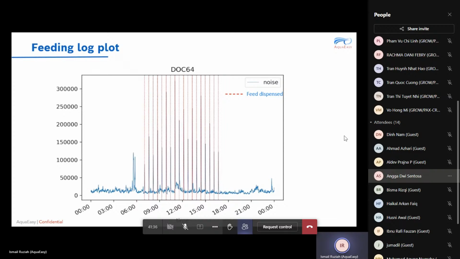But how about the other toxic gases like NO3, NO2, nitrite, ammonia, something like that? Yeah, so these are interesting values that we collect also, like the nitrite levels and the NH3 levels. The only problem is we need to figure out how to deal with these levels.